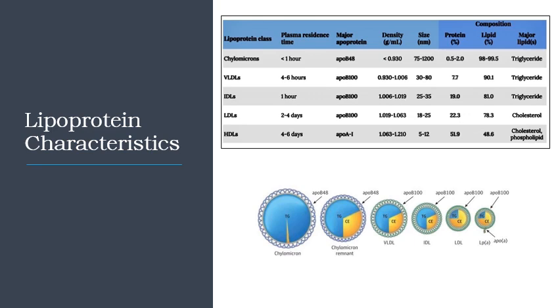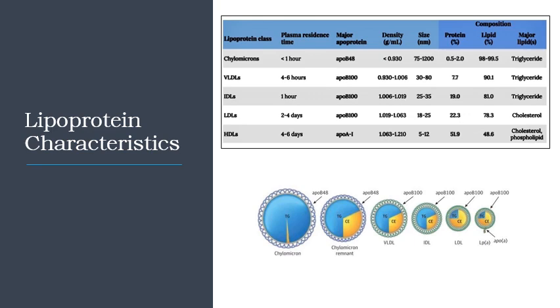Take a look at the lower image on the slide. This is a visual of each lipoprotein and its proportion of triglyceride and cholesterol ester inside itself. Remember that cholesterol ester is denser than triglyceride. So if a particle has a greater proportion of cholesterol ester to triglyceride, it will be a denser particle. This is why the terms very low density and high density end up in the names of these lipoproteins.